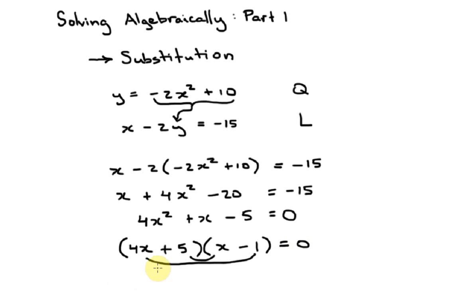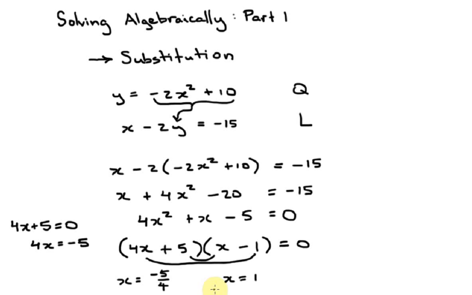Now the best way to solve these, if you find it difficult to spot the solution, this one isn't too bad. I go, yeah, x could be 1. That'll make that 0. But if you can't see it, just do this. We would like 4x plus 5, the stuff in the brackets, to equal 0, please. So I'd subtract the 5 over and then divide by 4. And so here's my other solution, negative 5 over 4. So it looks like I got two solutions here.